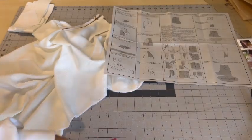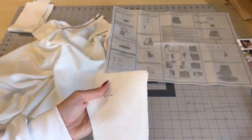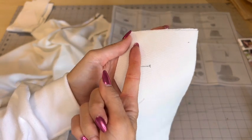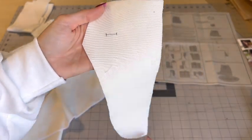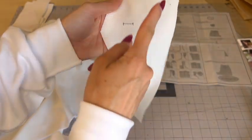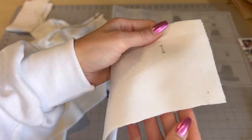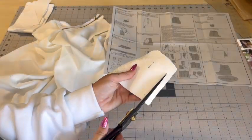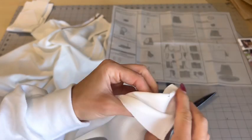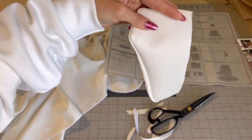Okay, now we're gonna stitch the left fly, and we're gonna stitch it right sides together. You're gonna stitch along the unnotched edge. So we'll stitch from here, down, and around over to the side, and we'll leave this side free. Okay, after you've stitched it together, you're gonna trim the edges and then turn it right side out. So I'll press it and then we'll baste the raw edge shut.